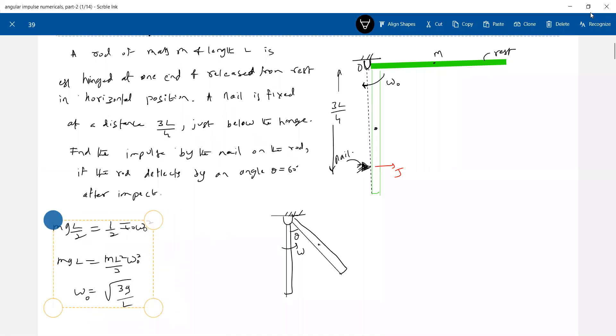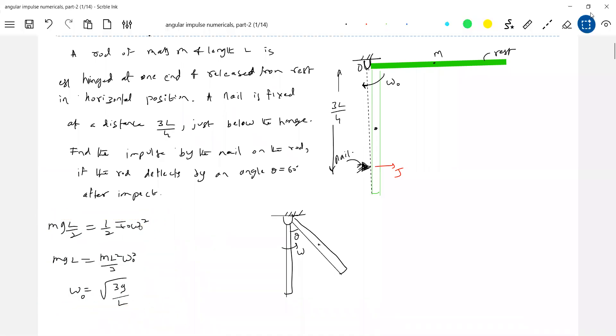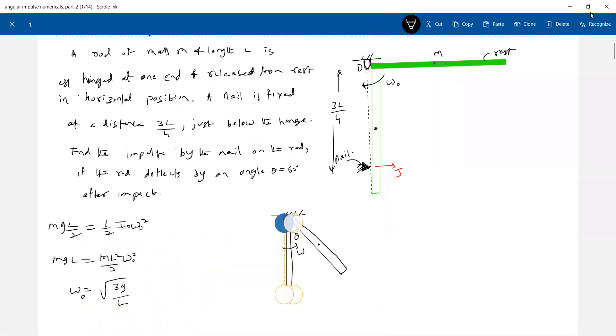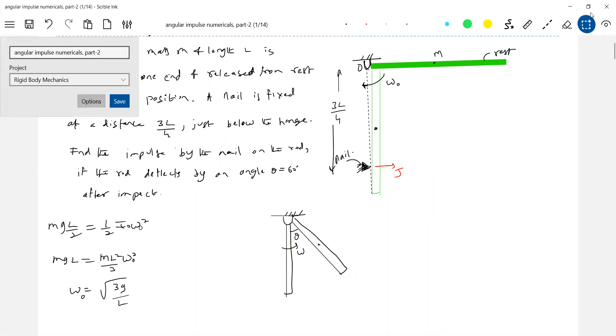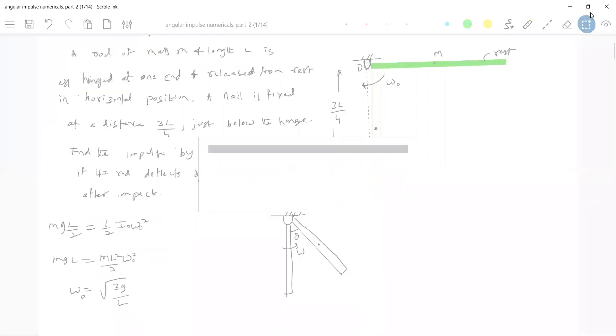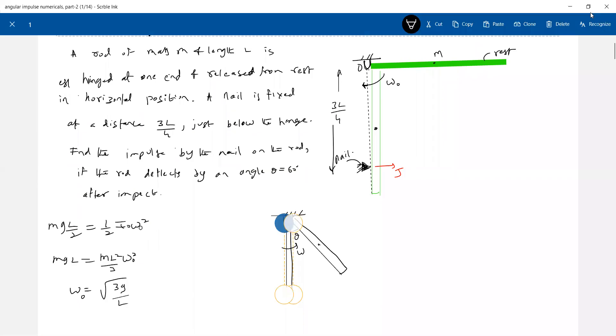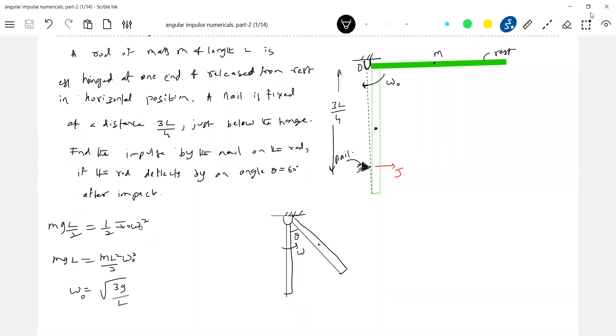Can we calculate this ω? What should this ω be equal to? It's a very simple thing. To what height does the center of mass ascend? Earlier it was here, now it is here. This distance will be l/2 cos θ. So what is the height the center of mass has ascended?